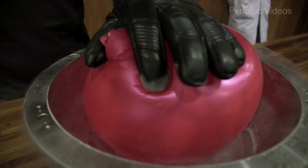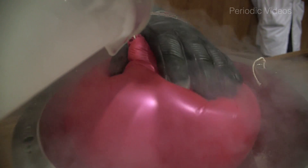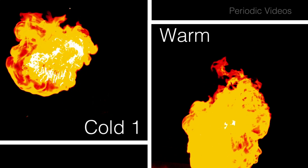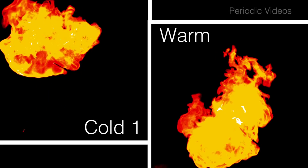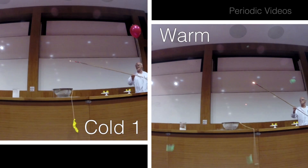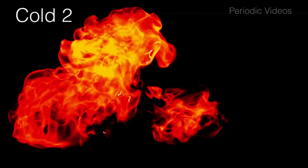So what was going on? Well, the obvious explanation is, first of all, that when the balloon is cold, the rubber is not as stretchy, so when you light it, it won't fly away as quickly. And secondly, the gas is at a lower pressure because it's colder. What this means is that the balloon will burst more slowly and the gas won't expand as fast — it won't mix with air, with oxygen, so quickly. And therefore you'll get the same amount of heat, but it'll be released more slowly, so you won't get the big shockwave that makes you go boom!